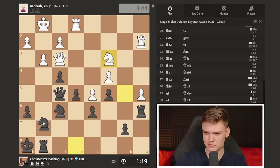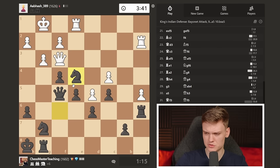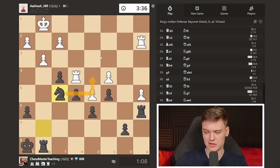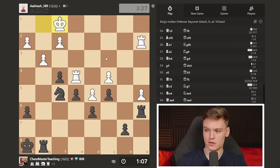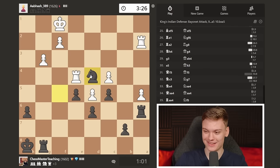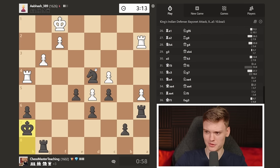Queen F5 - quite happy with the move. Maybe Knight C3 trying to stop E4. We could consider throwing the pawn to increase the pressure. Even Queen G4 should be easily winning. I play Queen F5 trying to find a quicker finish. Going to play Knight G7 instead - defending the queen, preparing to simplify, bring the rook. Knight E4 - just takes, going for the trades. FG next. He takes the queen, I'm just going to take back. Going to get my knight on D4 - Bobby Fischer once said that whenever he can get his knight on D4 in the King's Indian as Black, he will never lose.